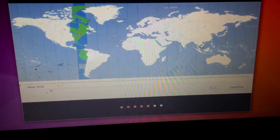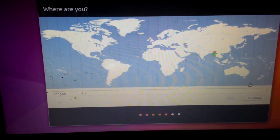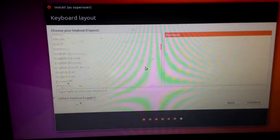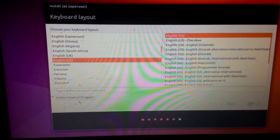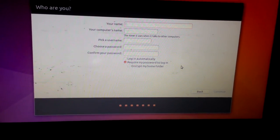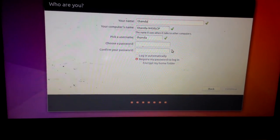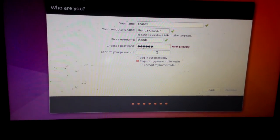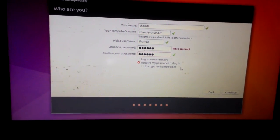Now choose your location. For now, I'm in Yangon. And I like to use English, US, and continue. Okay, this is actually for one of the members in YTU. It's not actually mine, but this is just a tutorial that I like to make. And I'm not afraid of showing this password because this is just for private use.